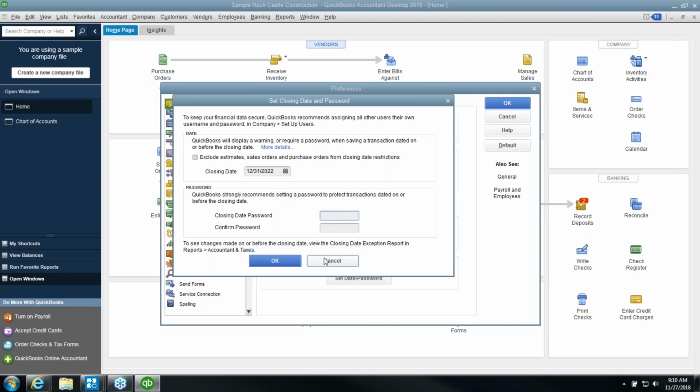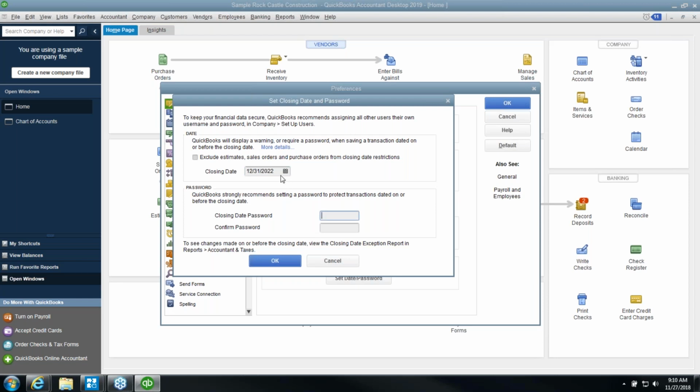Because what I've seen far more often than not is I get the information from a client and then things get changed between the time we send them their journal entries back. And so this will stop that from happening. And it's real easy to reset the closing date or take the closing date out even. You just highlight it and hit delete. And then once you're done with your journal entries, go back and put your closing date back in.